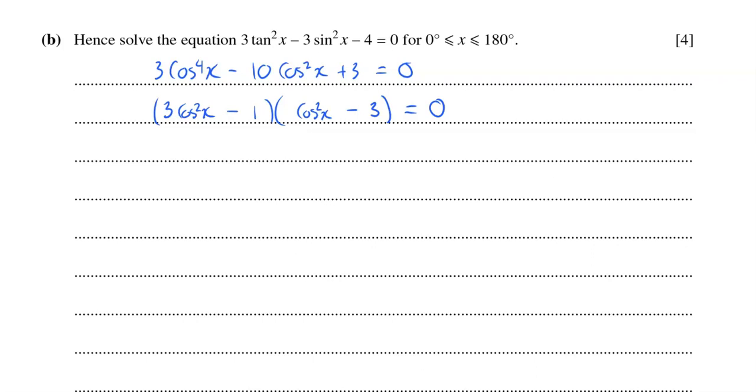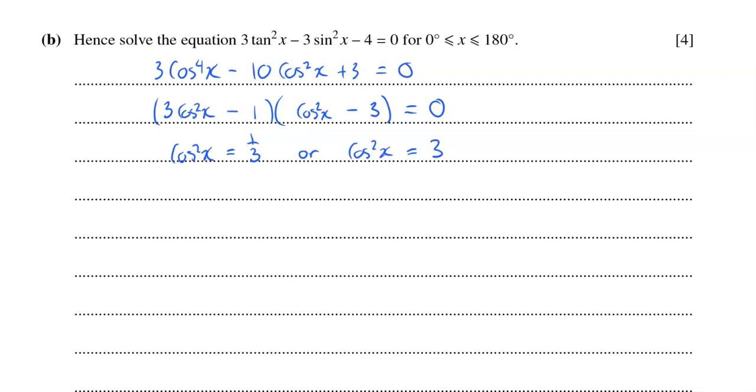All right, so that tells us now that cos squared x is going to equal a third, or cos squared x is going to equal 3. All right, we're going to ignore the second one because when you do cos, you're limited to negative 1 to 1, remember? And that's as high and as low as cos can go. So cos squared is going to go as high and low as 1 and 0, because when you square the negatives, it becomes positive. So the second part there is not going to give us valid answers.